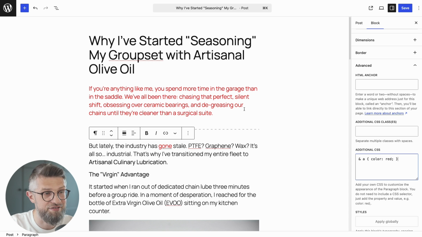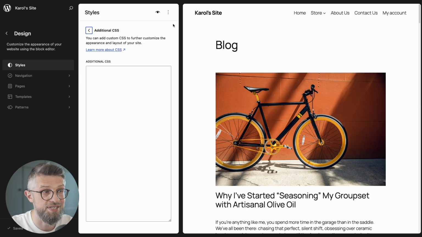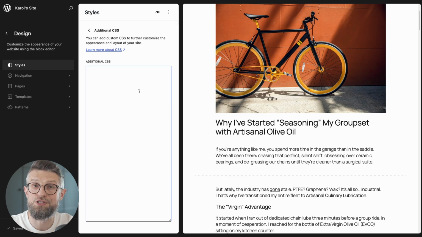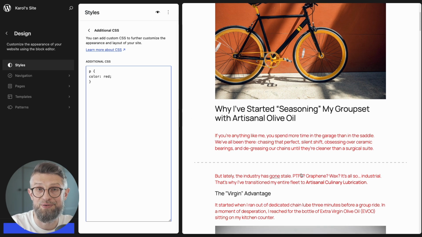But okay, so this is kind of inline CSS, meaning it only affects the block that you select in here. So what if you want to add some custom CSS to act more globally? For that, there are two paths that are available. First off, you can go into Editor, Styles, and Additional CSS. And this is the global control for custom CSS, whatever custom CSS that you want to add to your site. However, in that one, of course, you are going to be using selectors. So just like that, I've made all the paragraphs red.